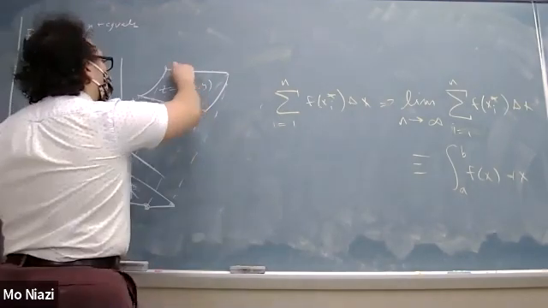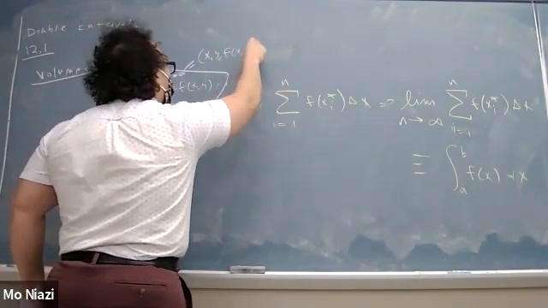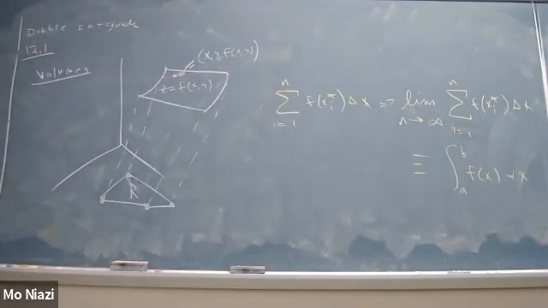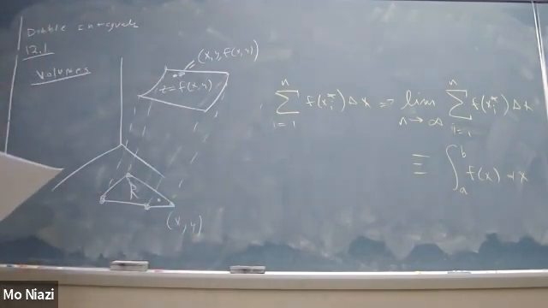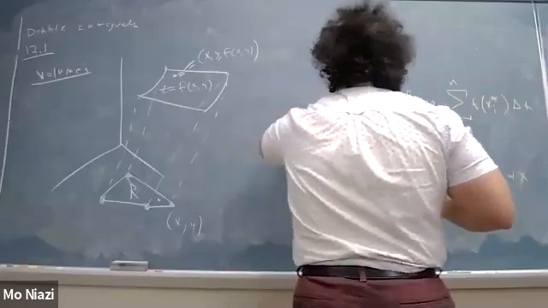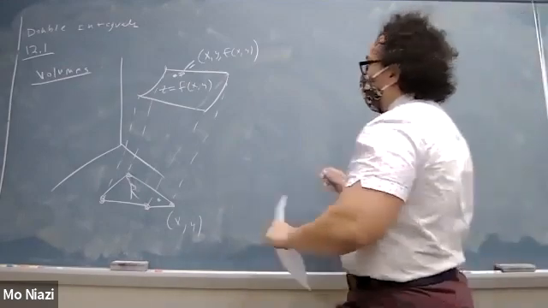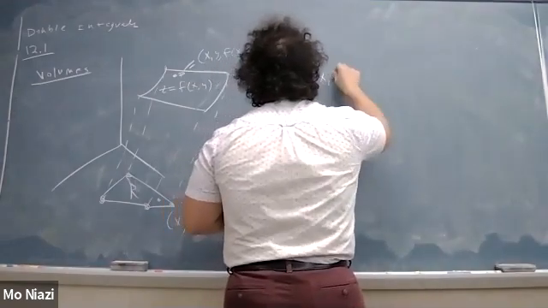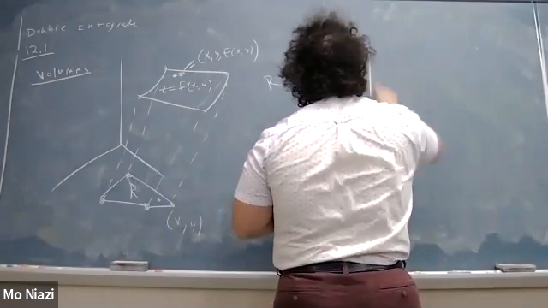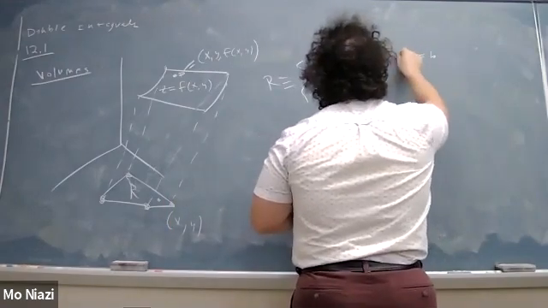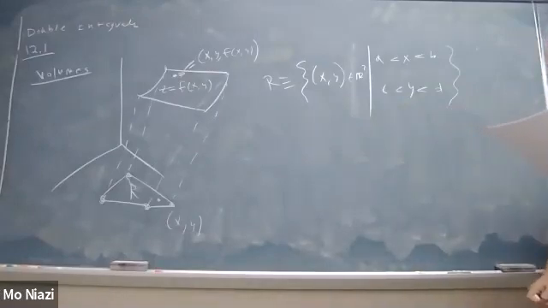Okay, so this surface right here, any point P on this surface has some x, y, and some f of x, y, which you could call z. But then we project it down to this region R, where an arbitrary point here is just some x, y. Then we say, well, where does x range and where does y range? Well, we say that that region R can be defined as the set of all x, y such that, clearly this is in R2. We don't have to really say it, but we can. Where this is true: x ranges from a to b, and y ranges from c to d, if you will. Some arbitrary parameters.